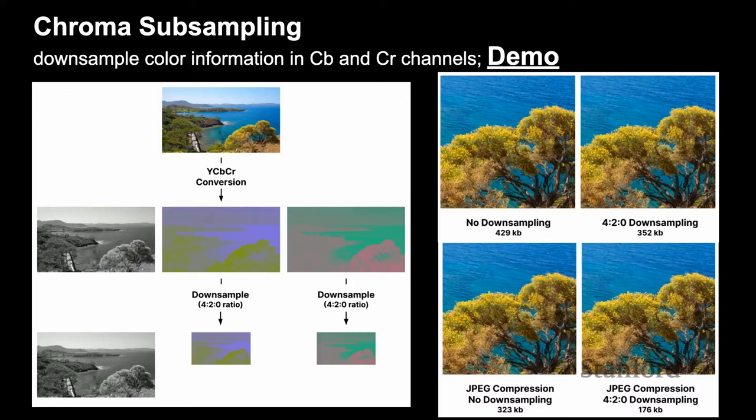Just downsampling gave me some advantage. But then since I have downsampled, now recall how JPEG works, right? Since I have downsampled, now there is higher correlation between neighboring pixels for these channels. So my compressor, on top of this straight up advantage by downsampling, can also exploit that there is more correlation in these channels. And so once you do this downsampling and then you apply JPEG, you get almost similar quality image at 176 kilobit, which is almost half of if you weren't applying this downsampling and then using JPEG. So the advantages multiply. It's not just staying there.